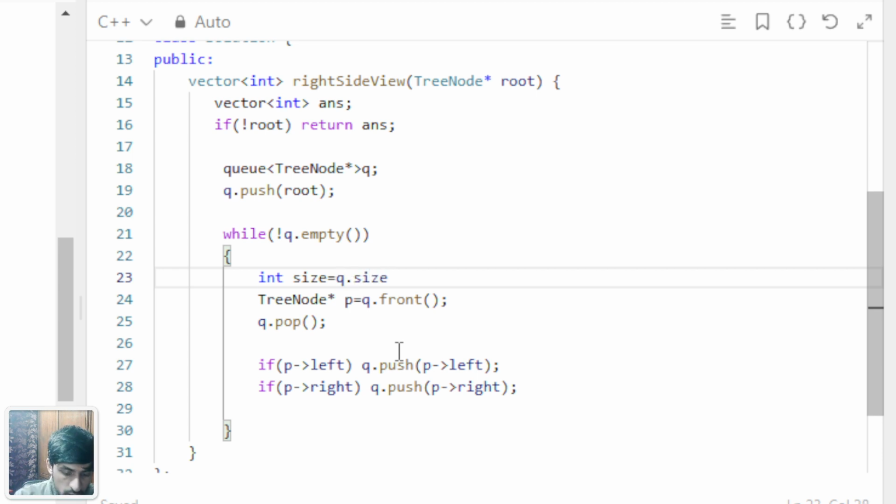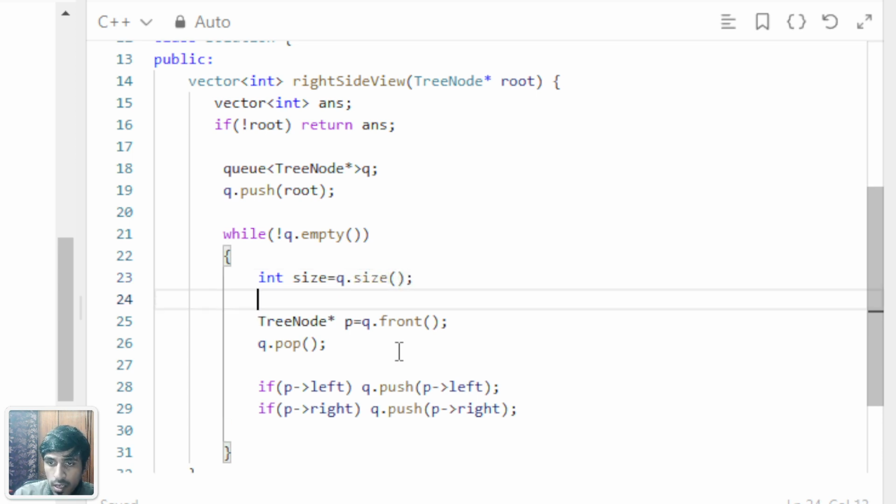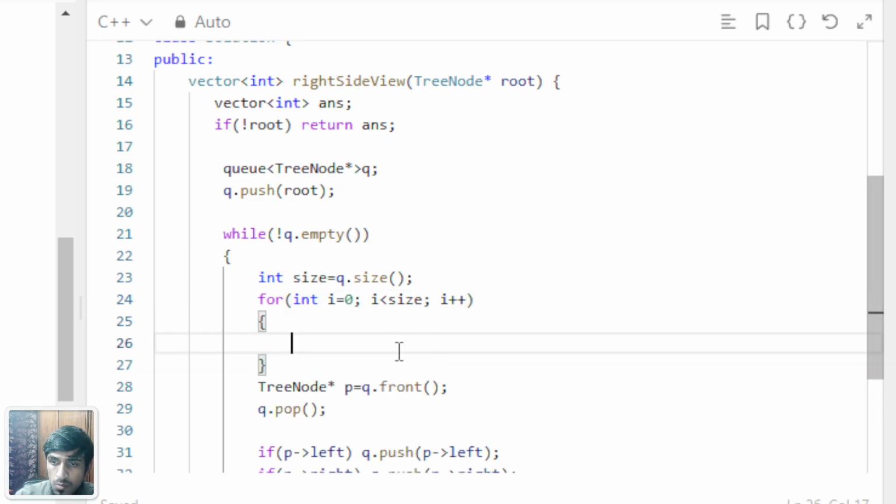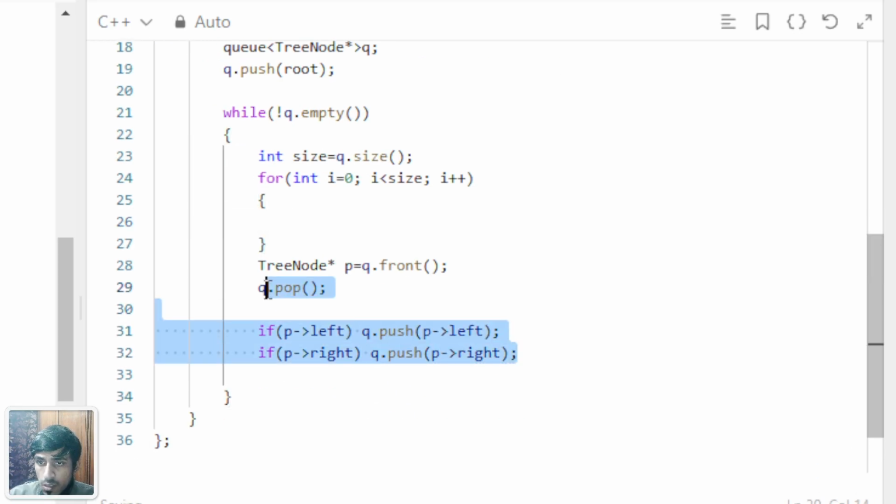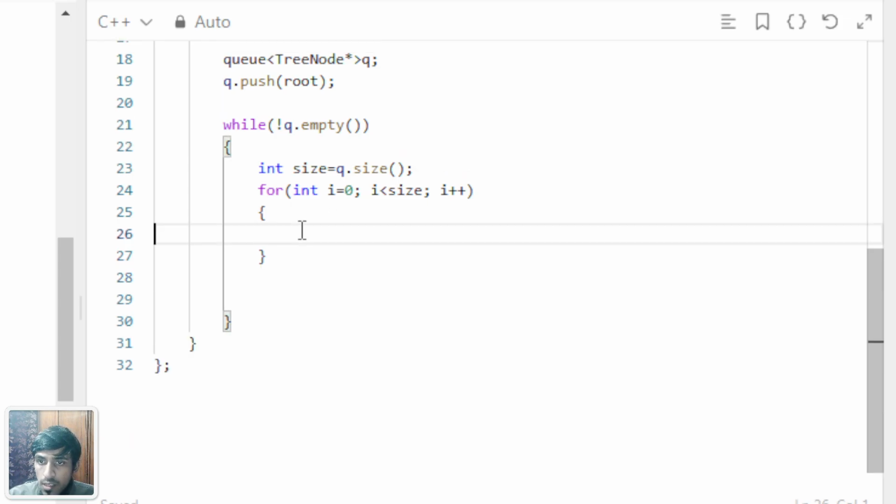So for integer i equals 0, i is less than size, and i plus plus, and all of this is going to go inside here.